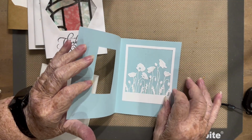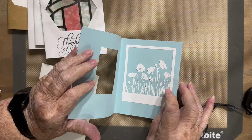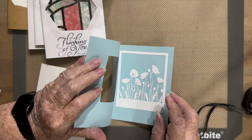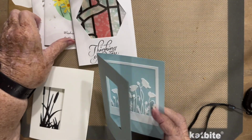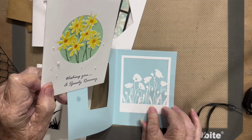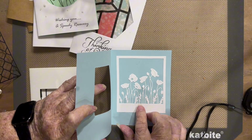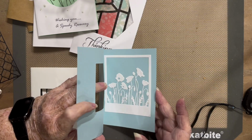And if you don't want the frame, you can cut it out. I'll cut it off and use just the flowers. But you have to at least give yourself a little space here because the stems and all are real small. And I could have colored them like I did the flowers before, but these stems are awfully small, and this cardstock wasn't quite as heavy as this, so that's why I'm not going to color this. I could color just the flower, the poppy, but I either want to color all of it or none of it, so I chose none.